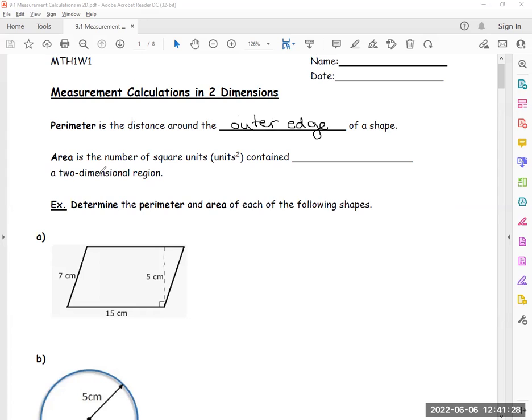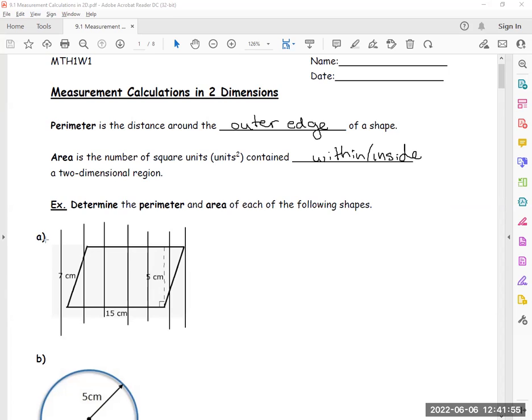And then on the flip side, area is the number of actual squares, square units contained within, inside. You might remember in elementary school, shapes like this were given on a grid and you had to count how many cubes were inside it. Do you remember that? And that was so annoying because some of these areas were not accurate and it's not right on the line. And you're like, I don't know what that's supposed to be. And the teacher says, estimate.